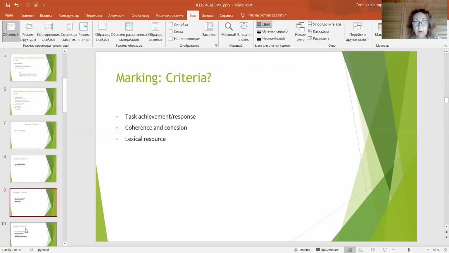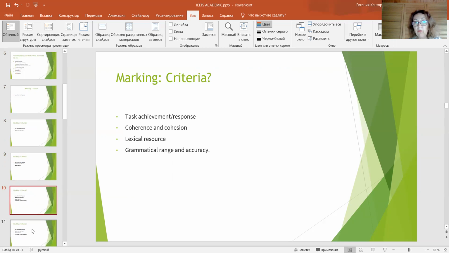Another group of criteria is lexical resource. So how good your vocabulary is is important. Whether you use a wide variety of expression, not just repeat the same words. You should not quote or use phrases from the task. You need to rephrase them. So your lexical resource should be wide. It is important to use correct collocations and the vocabulary appropriate for the task. And of course, you need to use correct spelling and correct word forms.